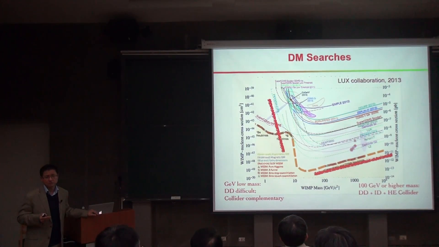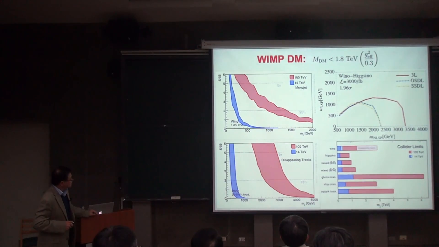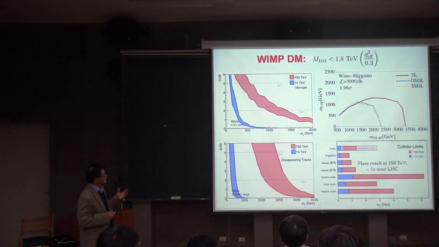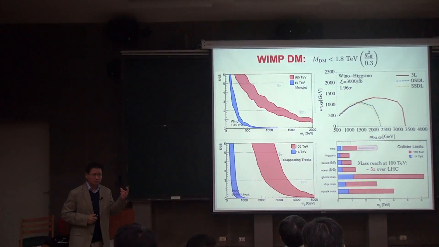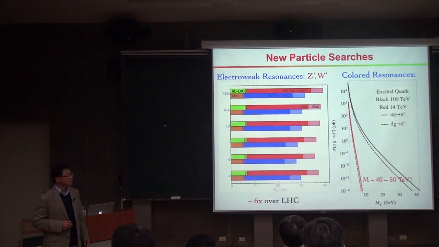Of course, dark matter doesn't have to be. But as long as in the most motivation scenario, that would be the case. So then you can see that dark matter search can exchange the LSP by off-shell SFGR in the mass region. So it really gives you a huge, so it is not even natural for the dark matter to be around the 2 TeV. But we can get this up to 5, 6 TeV.